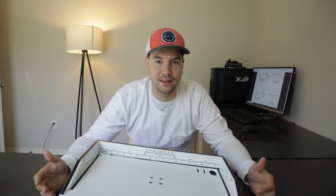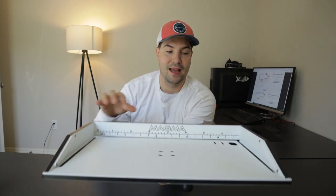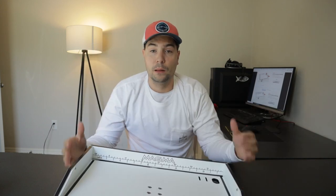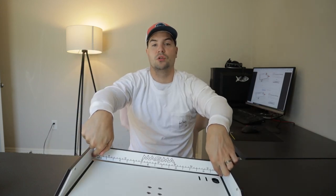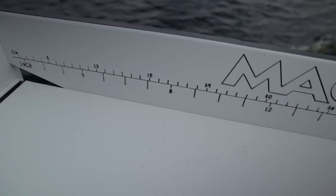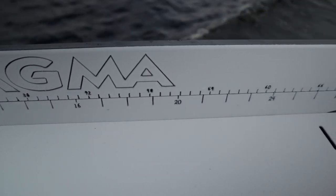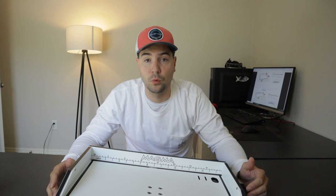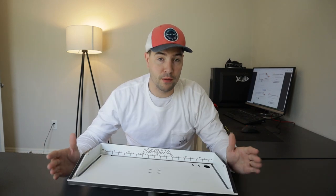Lastly, it does have a little hole here for your pliers, so it's really a one-stop bait station — anything you're going to be using to prepare bait or your rigs, which is one reason why we really enjoy it. It also has drainage all the way along the back. On the larger board it actually has two drainage holes, which is really nice — whenever you want to rinse it off you can just spray the water and it will drain off the back into the water, not all onto your boat.